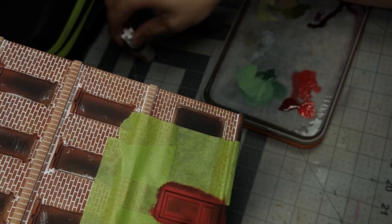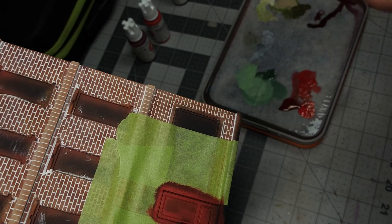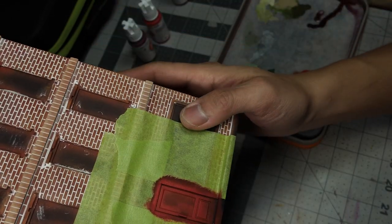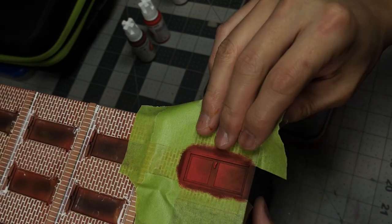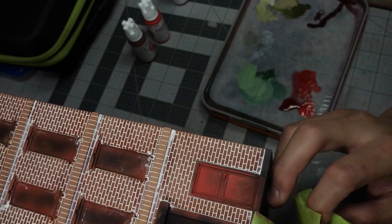Pretty much the same technique as the green, I just used two colors. I used AK Burnt Red and Blood Red to do the base coat and stippling dry brushing. Working my way through the two colors, using the masking tape to protect the areas like the door frames and door jambs all the way around. And see, once I've peeled the paint off, we have a nice clean edge.